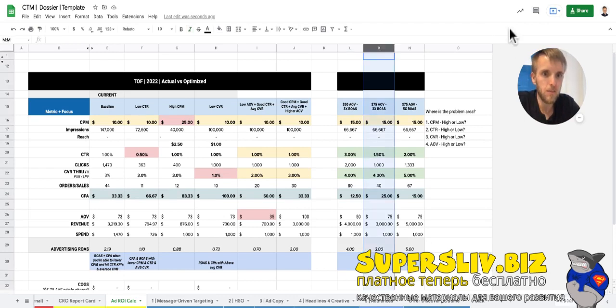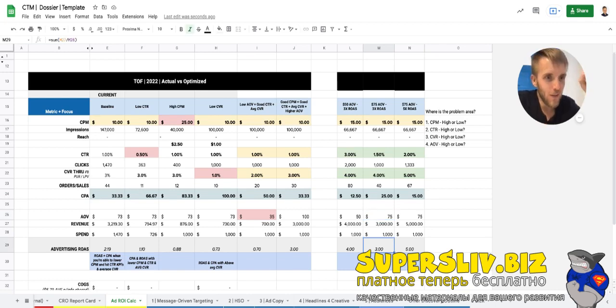Second model, let's say that you have a $75 average order value, and your goal is that 3x return. Same situation here, $15 CPM, above average click-through rate at 1.5%, above average conversion rate at 4%, converting pretty strong. I'd say this is like a B plus to an A average. So 4%, we're now getting a $25 CPA. We've got that $75 average order value. Now we're hitting a 3x return.